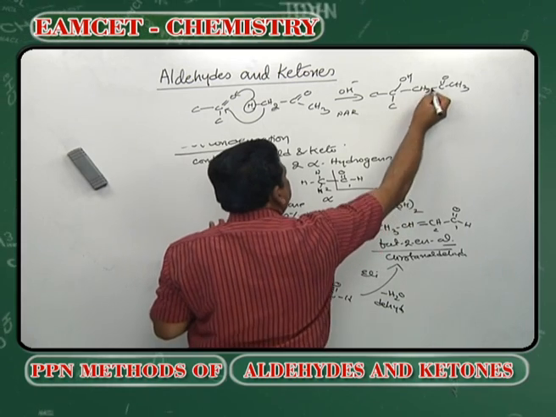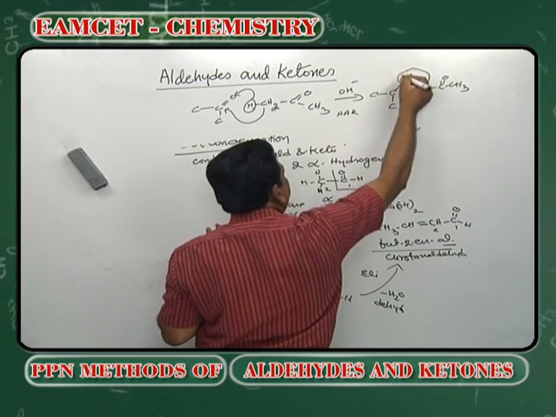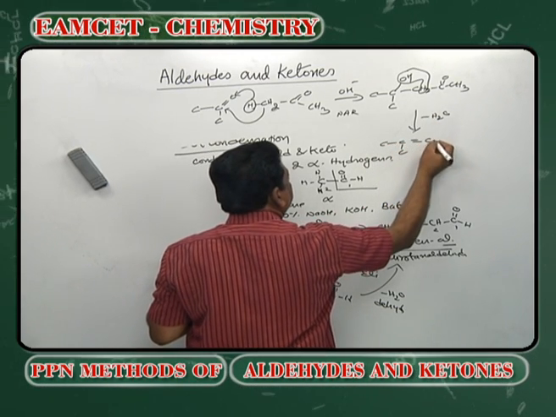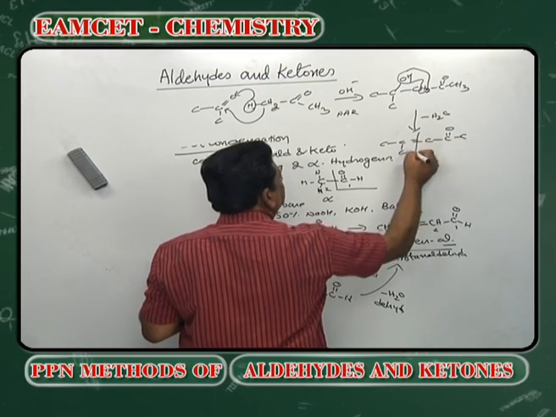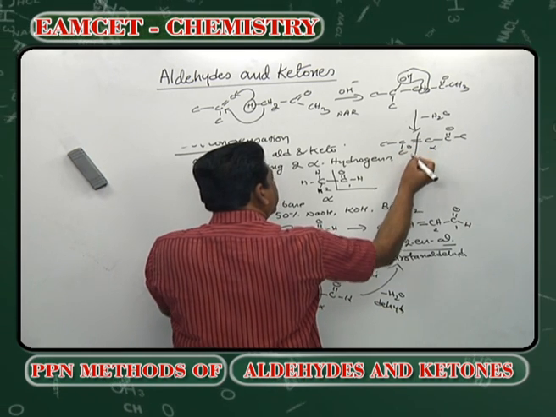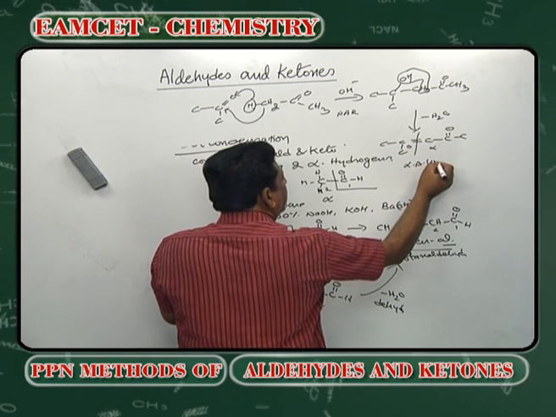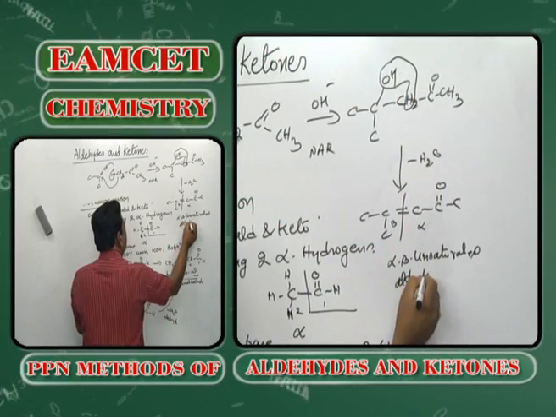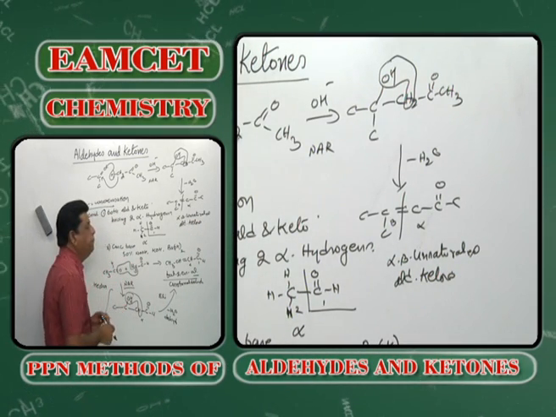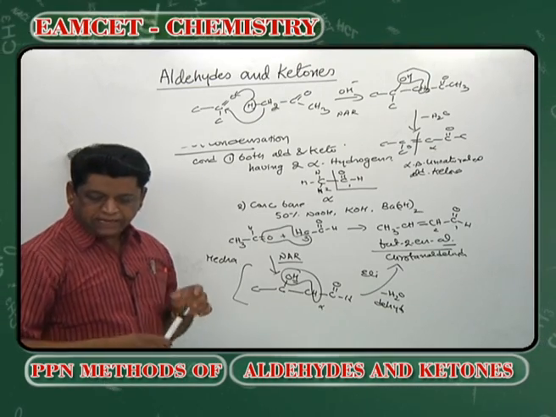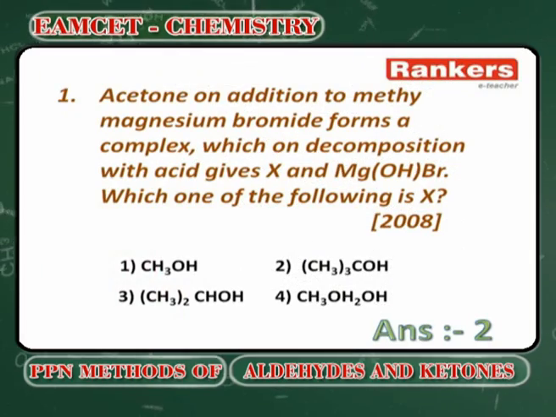Now the elimination. Elimination is with the OH and one more alpha hydrogen removed as water. So 2 acetones are joined with a double bond. This is one acetone and this is one acetone joined with this double bond. This type of compound is called alpha beta unsaturated aldehydes or ketones. Whatever you take, the reaction takes place, but you must have 2 alpha hydrogens. Let us see some questions in this category, and we will continue this lesson to the next class because we have some more points to discuss.